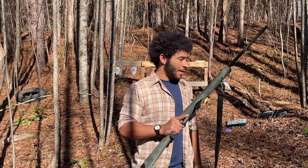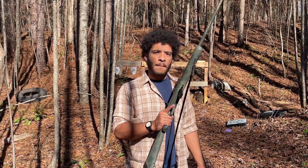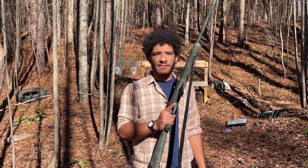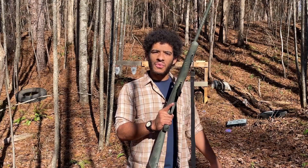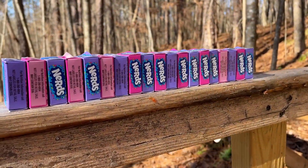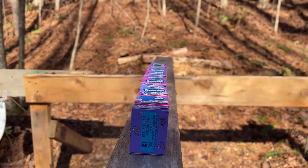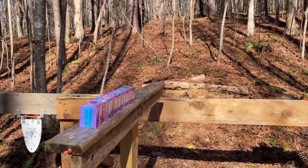But we're not done. I have a whole bunch of Nerds candy — they're expired now. I'm shooting them with my nine millimeter because they'll just look cool. Here they are, count them out if you want. Now we're just going to get a nice slow motion shot of them absolutely dispersing into the hill.